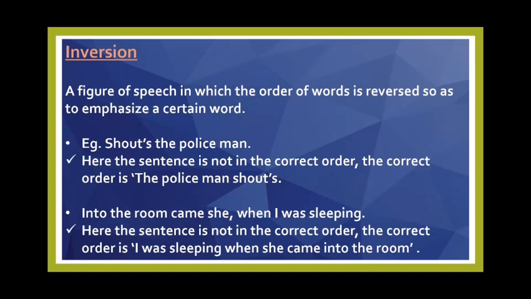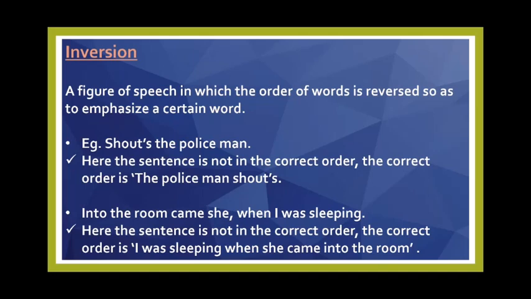Now you might think, why will anyone give an incorrectly ordered sentence? Sometimes in poems or for creative writing, you need to add some kind of sentences which gain a little bit of attention. So that is why in inversion we try to put it into a correct order. So in this sentence, which is not in the correct order, what is the correct order? The correct order is the policeman shouts.